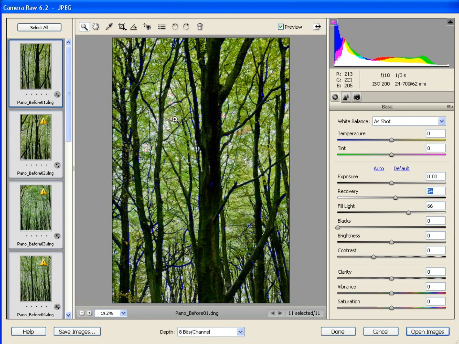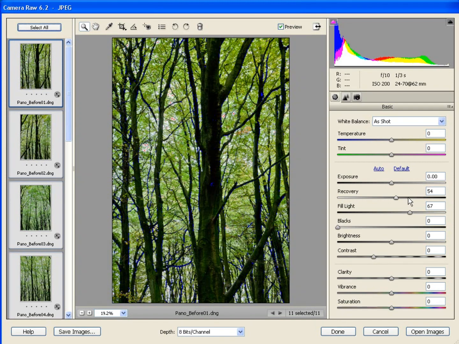So we're reducing the clipping in these red patches and in the blue as well, and you can type in the values to get them precise if you want to get them exactly the same as I have. So once you've batch edited all the photographs' exposure, what you could do is click done, and then Photoshop will still remember all the changes you've made to the photographs.